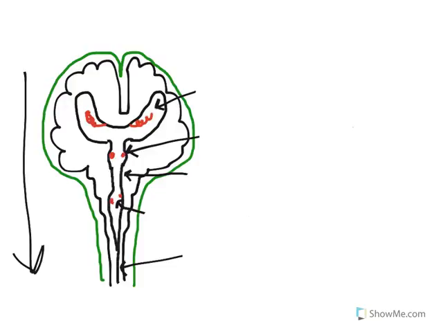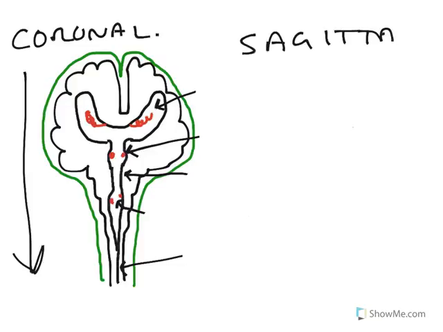And in order to understand how the CSF escapes from the ventricular system, we need to do a different view. The view that we drew was a coronal section of the central nervous system. What we need to draw instead is a sagittal section. So we're going to draw a sagittal section in the midline. By doing that, we should get to understand how CSF is able to escape from the ventricular system itself.